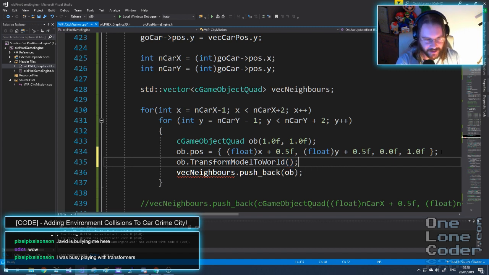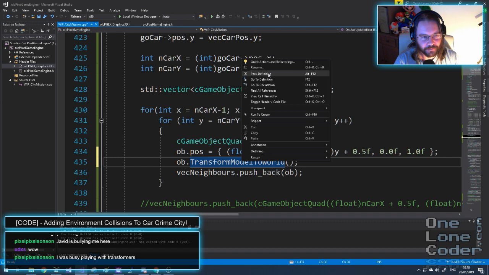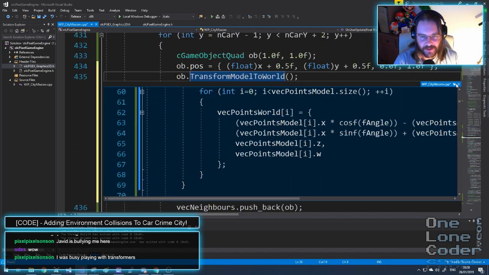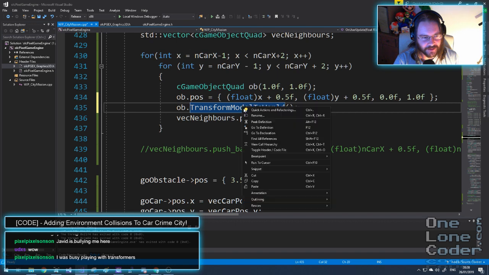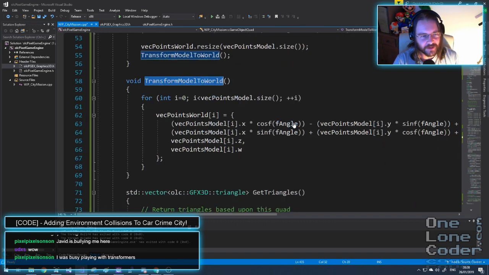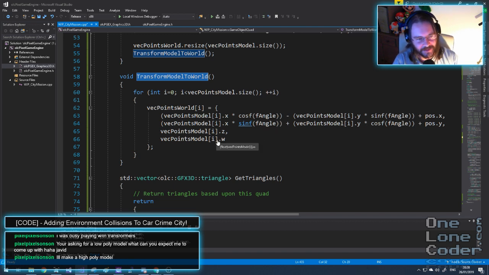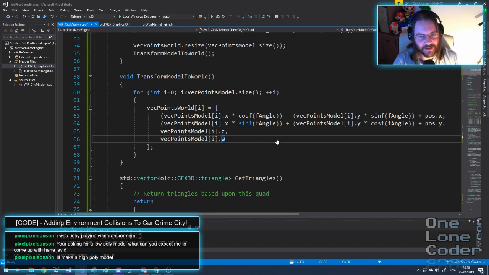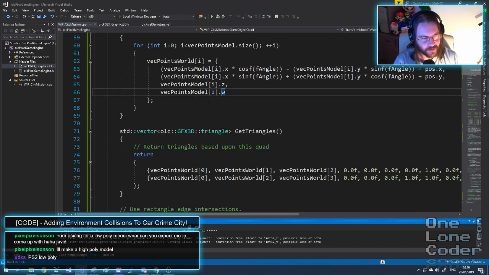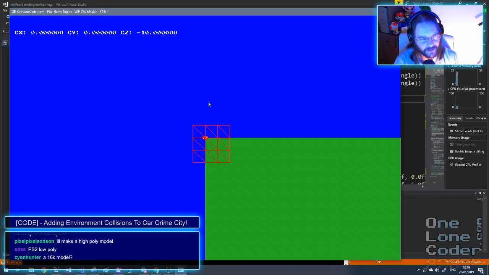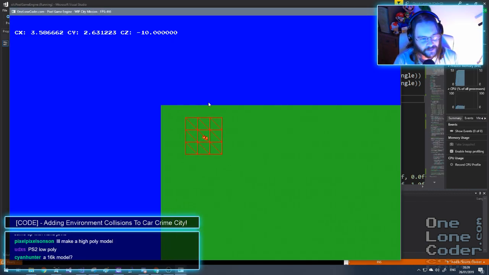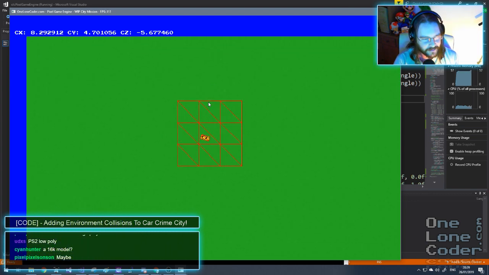That's all it does. It doesn't take any arguments. And if we have a look at what this function is doing, that just looks terrible on stream. So I'm going to go and actually have a look at it instead. Go to definition. So what this is actually doing is a combined rotation and translation transform. I'm not using matrices to do it. There's no real point if you can just get away with a couple of calculations. So it's just rotating according to the angle of the object in world space and to the position of the object in world space. So if we don't do that, everything's created around the origin. So there we go. So now we've got a 3x3 grid of physics objects that follow the car.